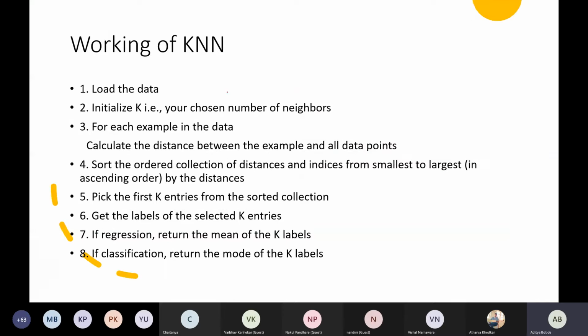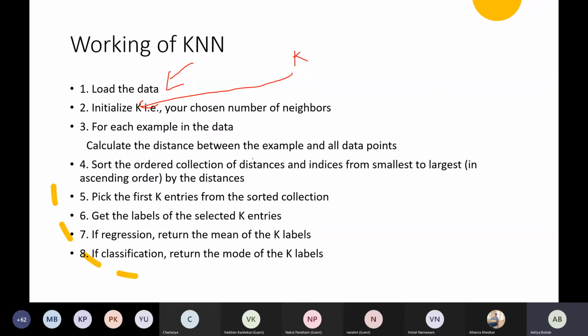First of all, as we know, we will be loading our data set. Now we will initialize the k value. Okay, so this is the toughest part in the KNN algorithm. So what value should we choose? Okay, so the simple solution is you have to run your algorithm multiple times by choosing k values randomly. Once you select 3, 5, 7, you will see at what point you get the maximum accuracy, and you have to select that value of k. Okay, so we will be seeing how to choose the value of k.